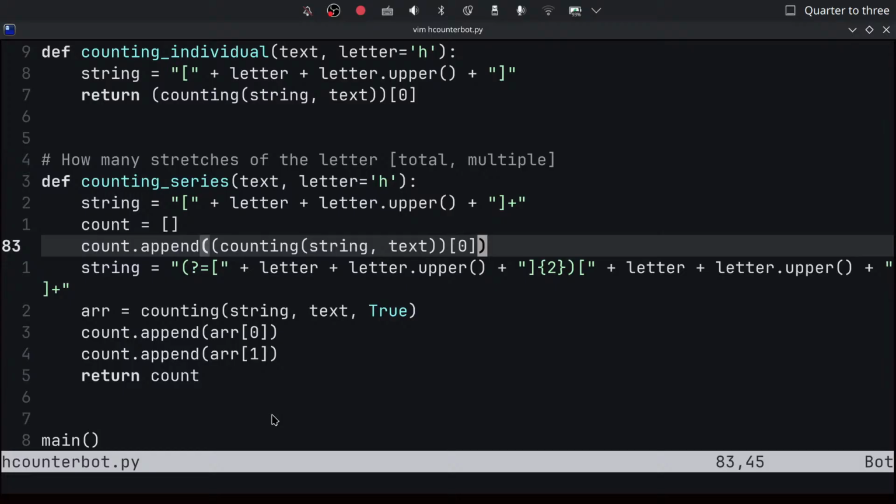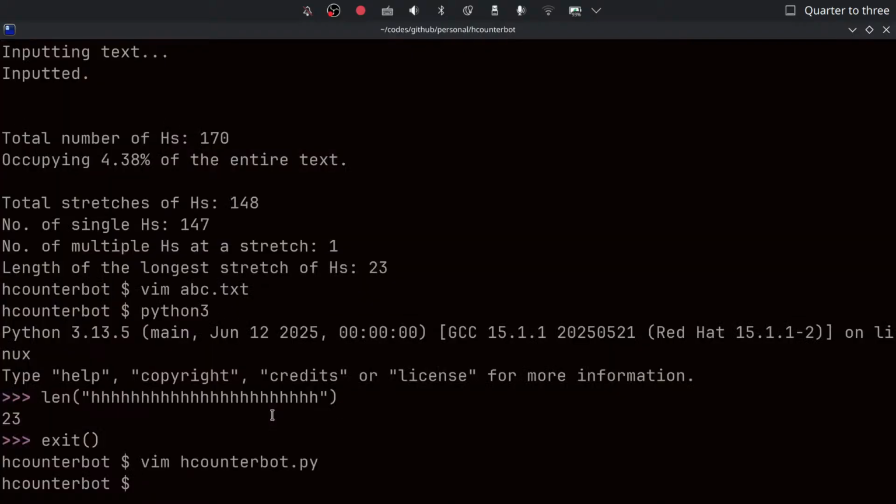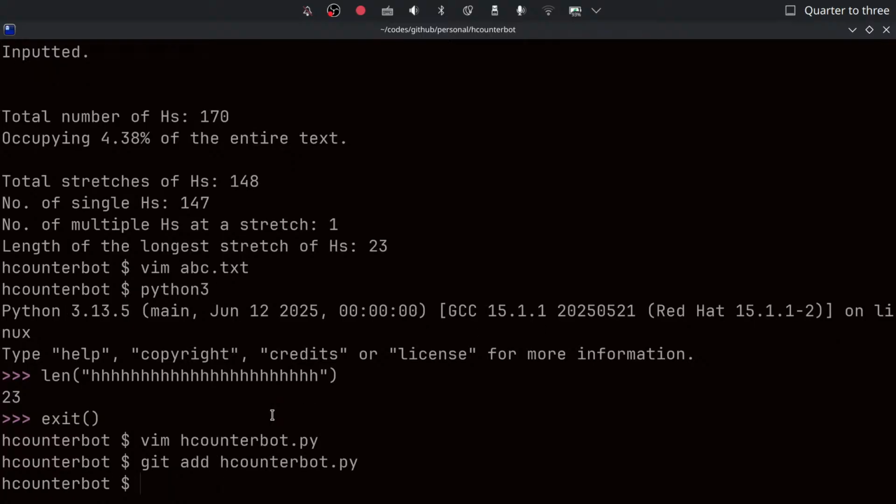At first, let me just commit the code, git add h. Okay, we will commit the code now.